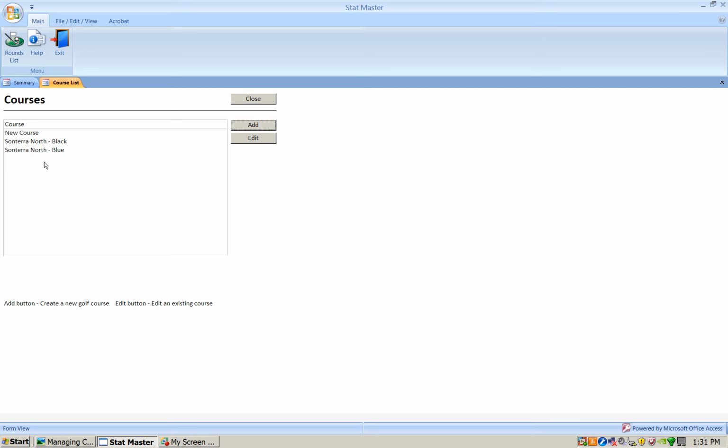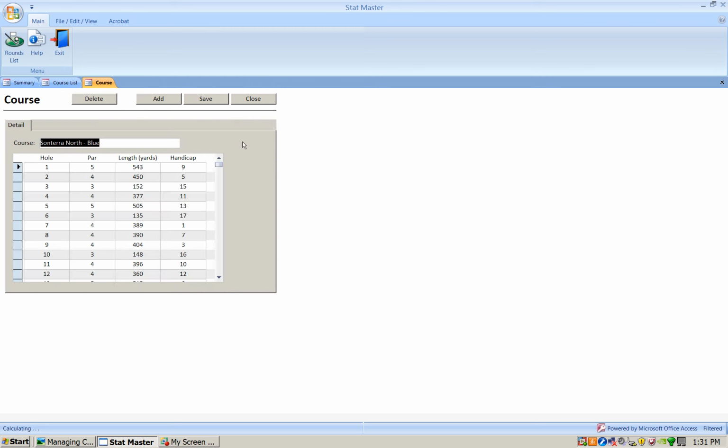So here we are on the main courses tab, and it shows you the courses you have set up, and then it gives you the ability to add or edit courses. So if we go in and pick one of these courses and say I want to edit it, now there could be a couple different reasons for that.